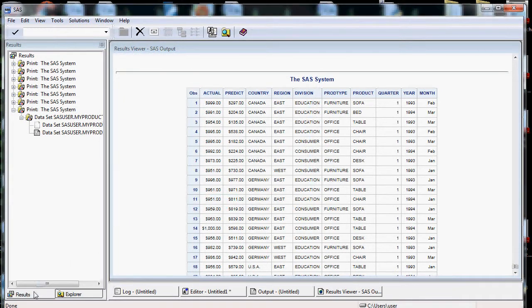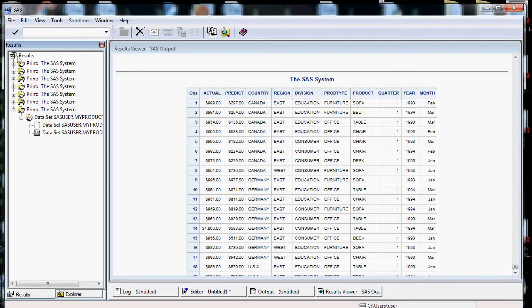And then lastly, let's go over our results window. The results window helps us navigate and manage output from SAS programs that we've submitted. We can view, save, and print individual items of output. The results window uses a tree structure to list various types of output that we have available after we run a specific SAS program. And on most operating systems, the results window is positioned behind the Explorer window and is empty until we actually submit a SAS program that creates output.